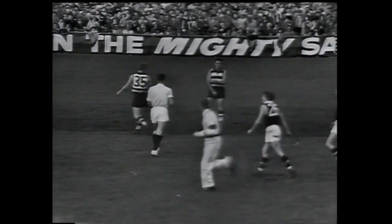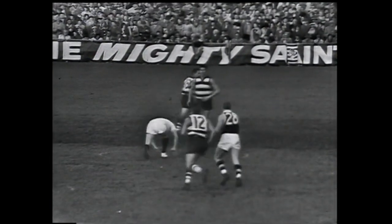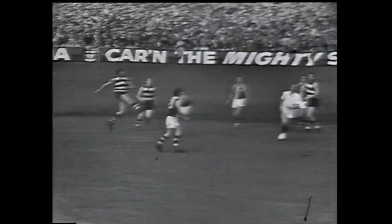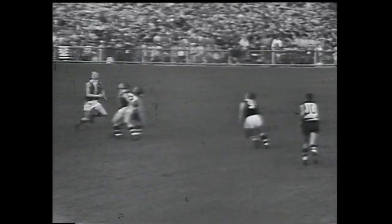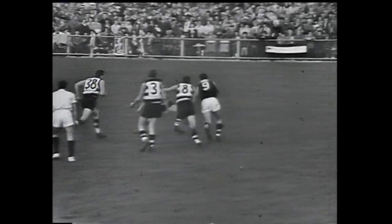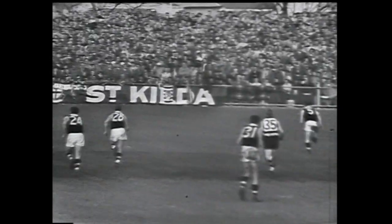The ball is back in the centre and here's umpire Frank Swab bouncing the ball. Up is Viner, hooks the ball down. Roseneau driving it forward to the half-forward line looking for Wooler. The ball knocked away by Apted. Apted plays on, his tackle by Viner. He gets his kick. The ball goes wide to the flank.